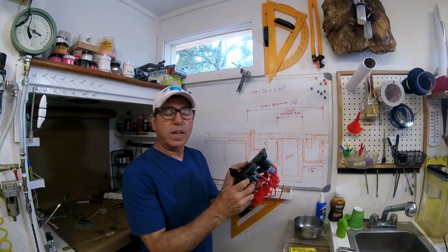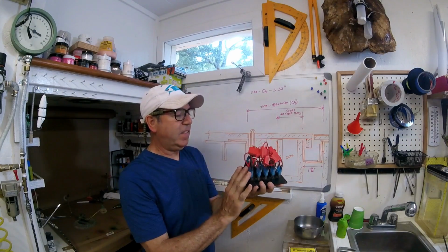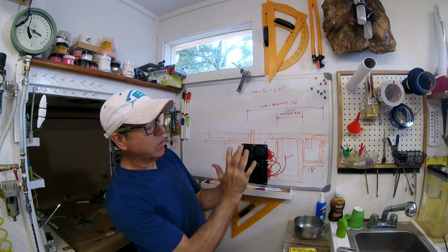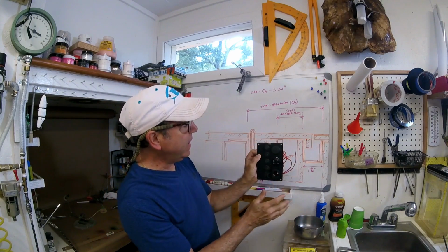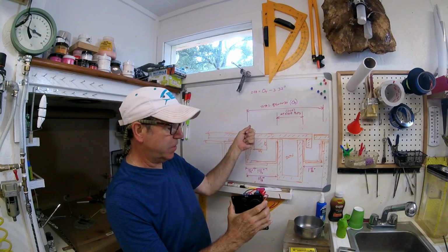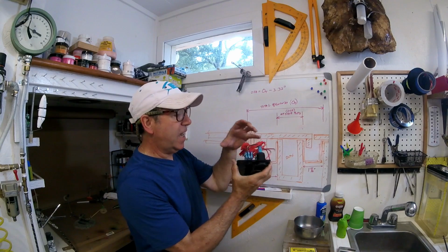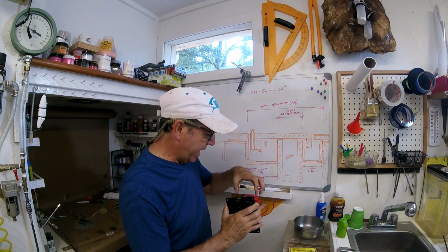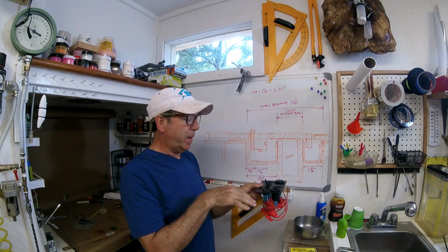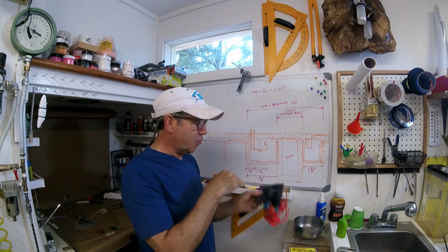Okay, here's what I'm talking about. This is the panel that I'm going to use. I was going to mount it on the vertical surface on that back bulkhead and be able to get to it from that hatch that I was going to build. But I was just not going to have enough room to get my hands in there and actually work on it. So what I'm doing is making a deck hatch and dropping this in.